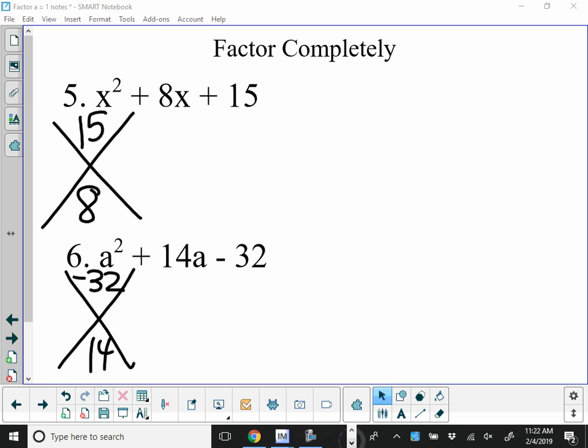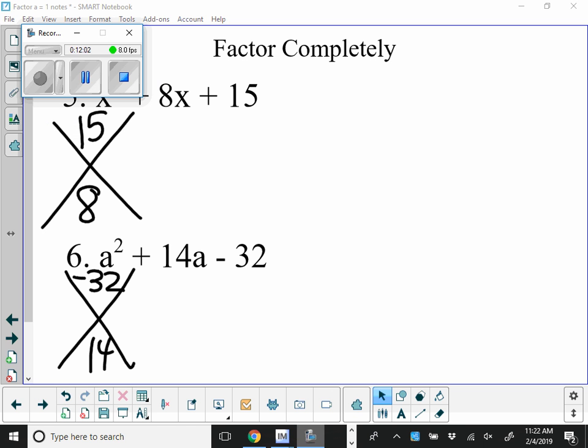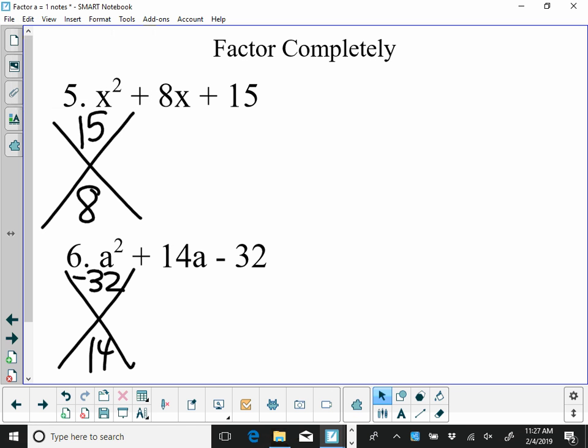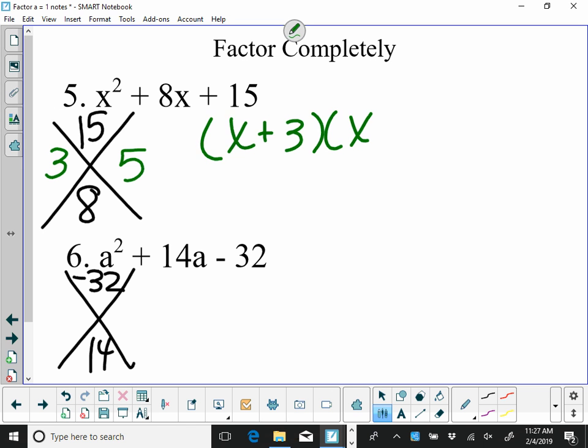Does it matter what the number is? What do you mean? Why put 14 on the top? Yes, it does matter, because you're multiplying to get the top and adding to get the bottom. The first one. Okay? Alright, what'd you say, Mason? Alright, 3 and 5 are your two sides, so it is X plus 3 and X plus 5. Alright, what about for the next one?